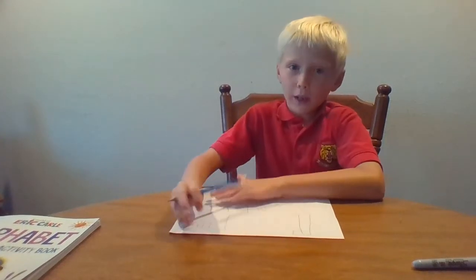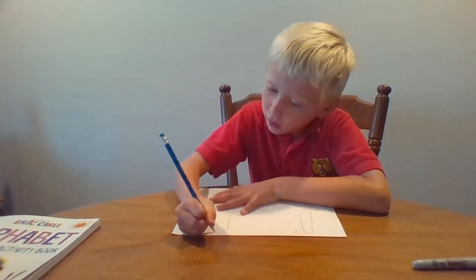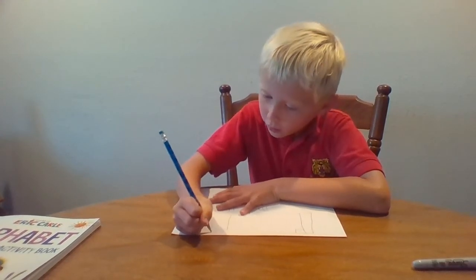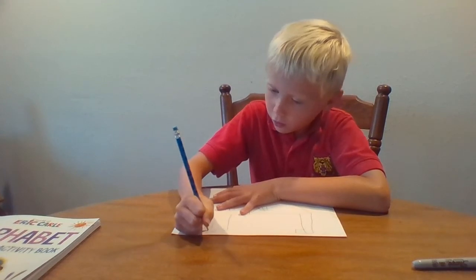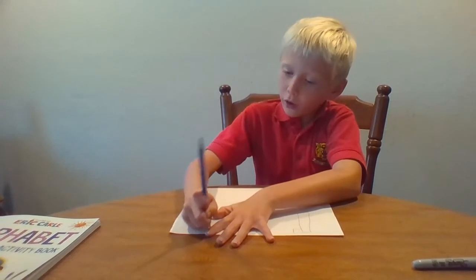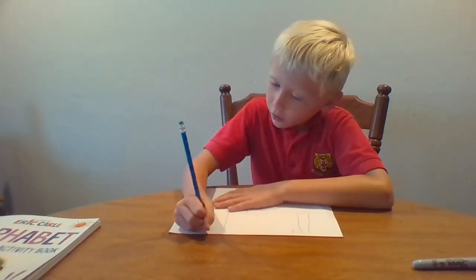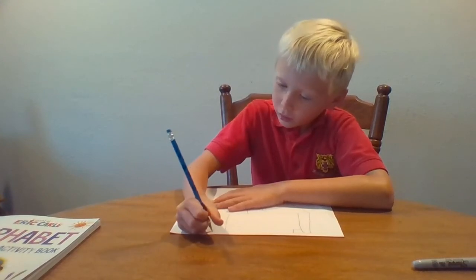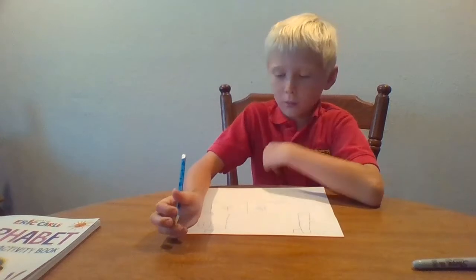And then if you want at the back where the house is, you can just draw a little outline, come in the middle, come back up, and then go back in. But if it's too far in, you can always just erase, pause the video and erase your line for the chimney.